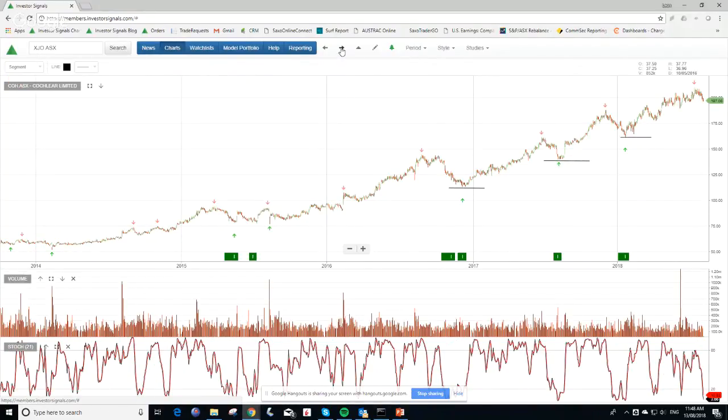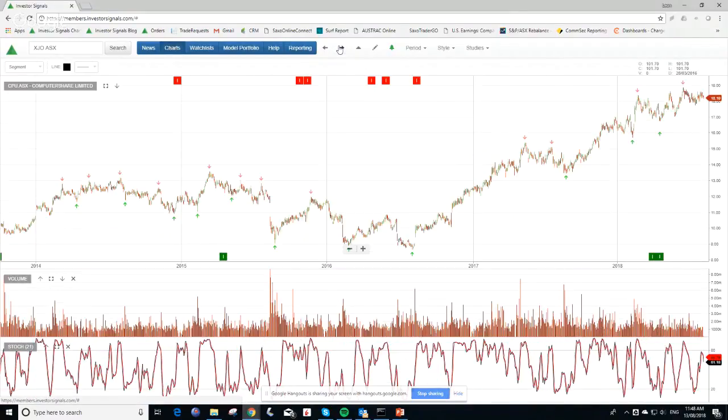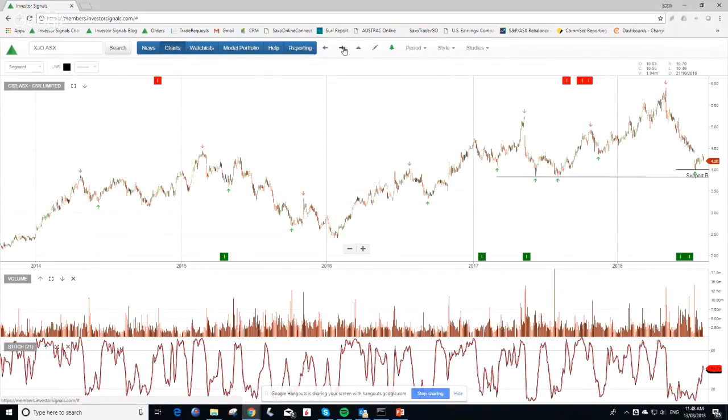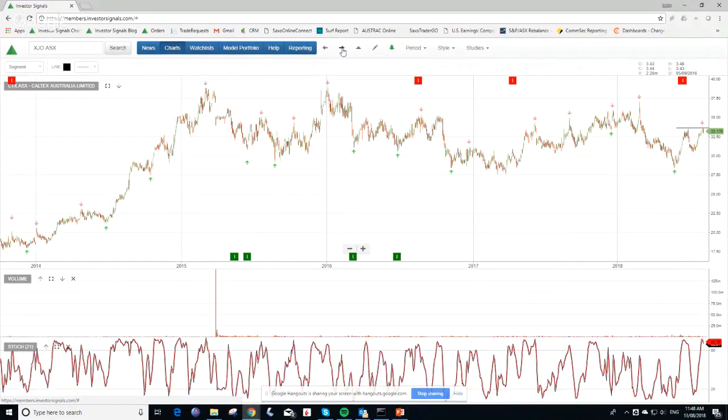So Cochlear report their earnings result tomorrow, so that'll be an interesting one to have a look at next week. Computershare, I think, is very expensive, and looking for them to disappoint with the upcoming result. CSR, so you're seeing Boral, James Hardie, CSR all struggle a little bit, and I think this is just reflective of what appears to be a slight slowdown in the housing market, more so in Australia, but potentially in the US as well.